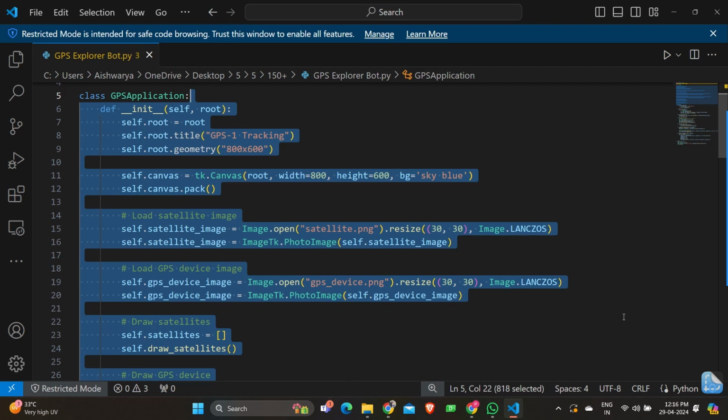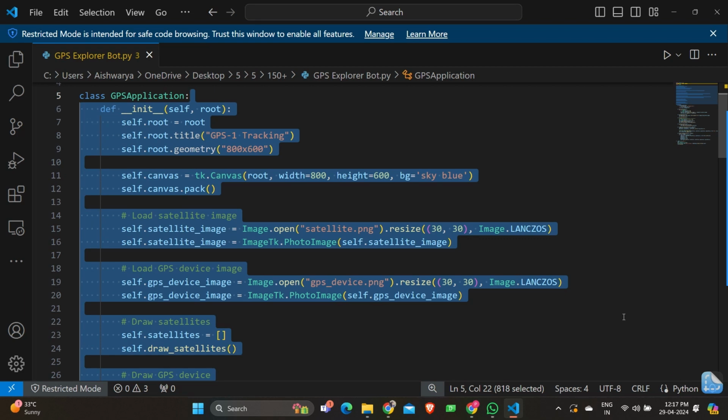And we have self.satellite_image = Image.open('satellite.png').resize((30,30), Image.LANCZOS). This opens the file named satellite.png, resized to 30 by 30 pixels using the high quality Lanczos filter. Later we have self.satellite_image = ImageTk.PhotoImage(self.satellite_image). This converts the PIL image to a format the Tkinter canvas can use.